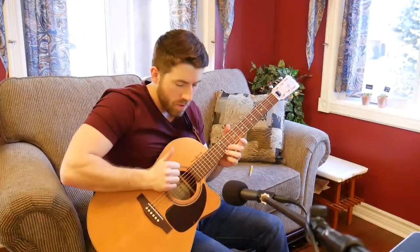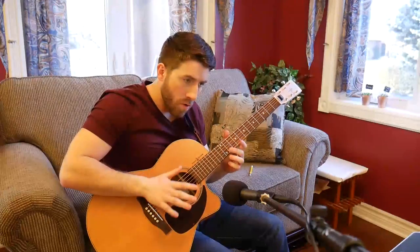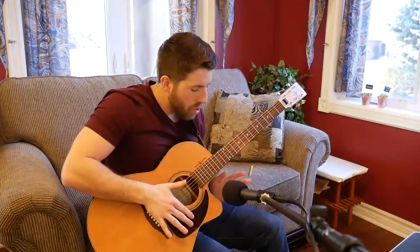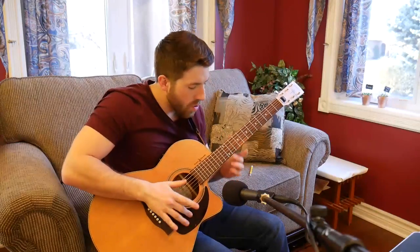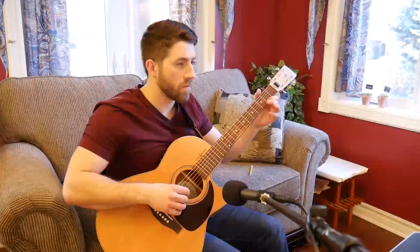You should be a little more motivated now because you can play most of the song already. Once you've got a section that's good and you can play it at decent speed and it's actually sounding good, move on to the next section you're struggling with — which may be in a totally different part of the song — and do the exact same process. Find the five to ten notes that are giving you the most trouble, learn those, then expand it again and keep expanding until you've gotten down the entire difficult section. Repeat this process for the entire song: find whatever section you're struggling with the most, get that better, then play through the song again and see what the next weakest part is.